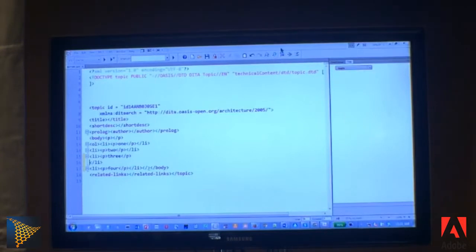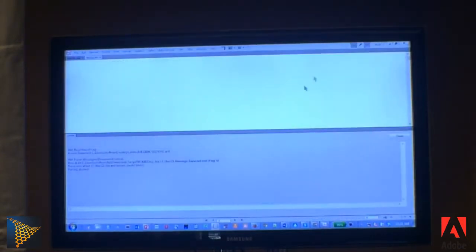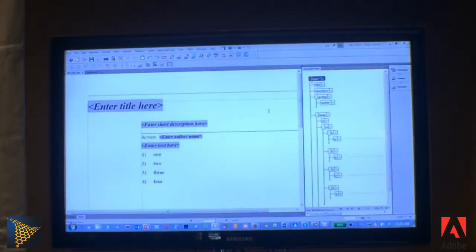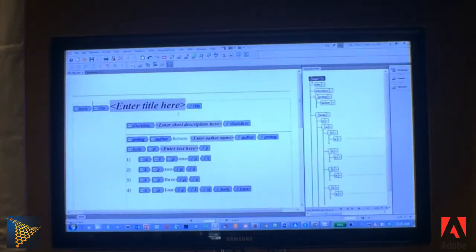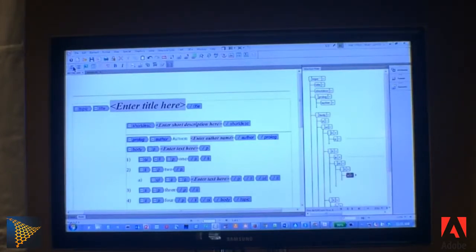Okay, let's go back to our regular view, because what I'd like to show you quickly is just how easy it is to make swift changes. If somebody is new to XML or DITA and they need to learn it very quickly, one of the really neat things about it is if you get the correct insertion point, like right here after a paragraph, you notice that the quick element toolbar up at the top has come alive, and I can actually go ahead and insert a list within a list.